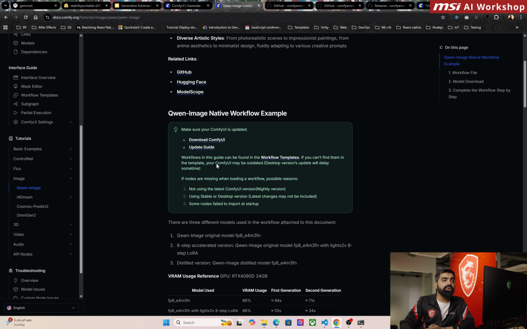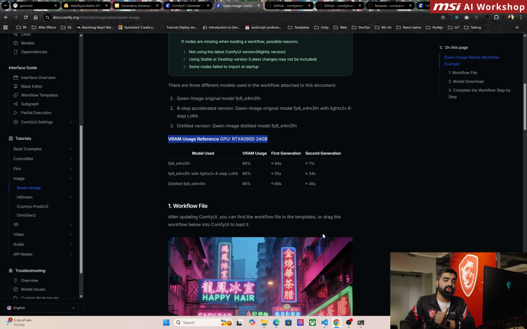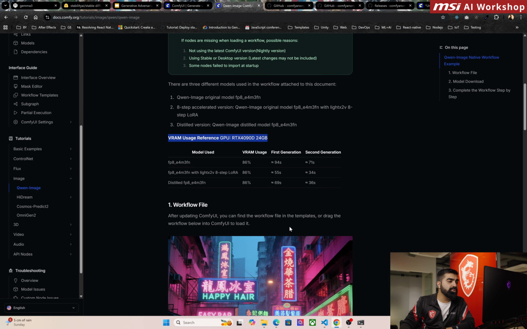It also gives you a nice update on how you can download ComfyUI, and there are some models which run only on the latest versions of ComfyUI, so you can check all of those things as well. Also, you can see that there is a VRAM or GPU RAM which is recommended as part of this. So you can see RTX 4090D, 24 gigs. Currently I'm utilizing NVIDIA 5090 with 24 gigs, which is the latest one available, and this is on my Raider 18 of MSI, which is an amazing laptop to work around with.